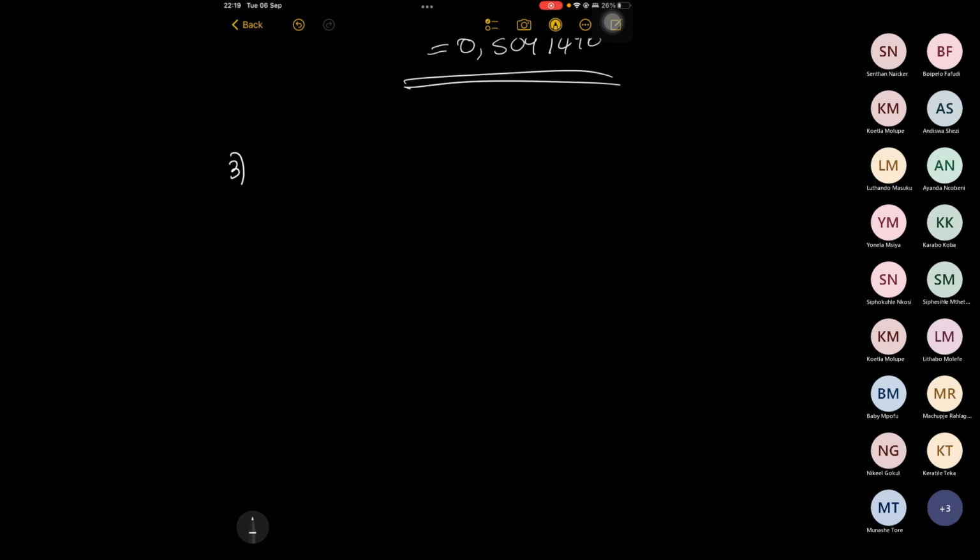Though now it's saying a machine is tuned correctly 95%, but in his question, it's saying it's tuned 92%, isn't it? But let's just do question 3. Then I feel like from here I'll be able to address any questions that you guys might have, because it's actually one and the same thing. Like everything else, the moment you know how to tackle such questions, everything else is just the same. The format won't change.